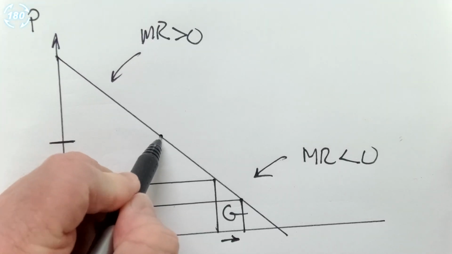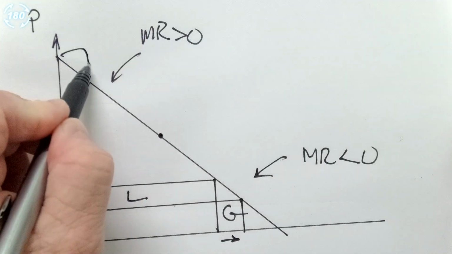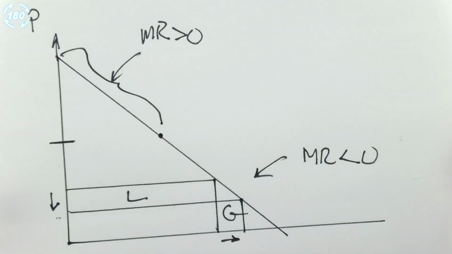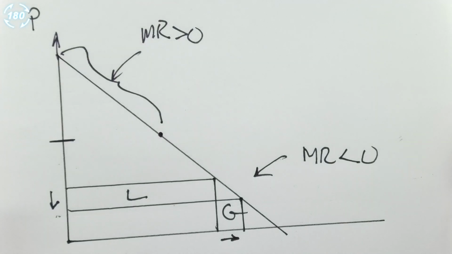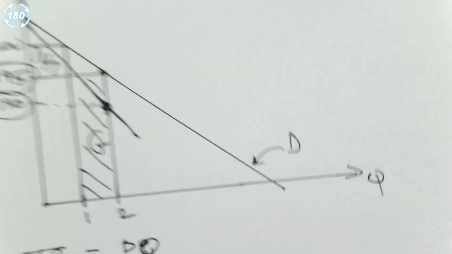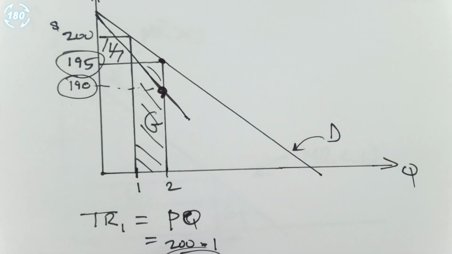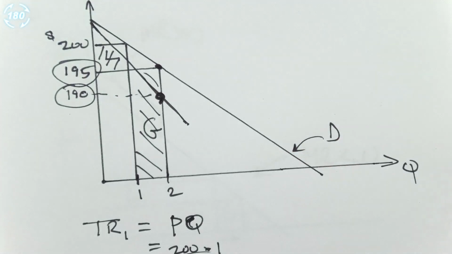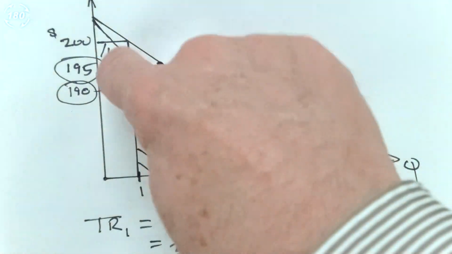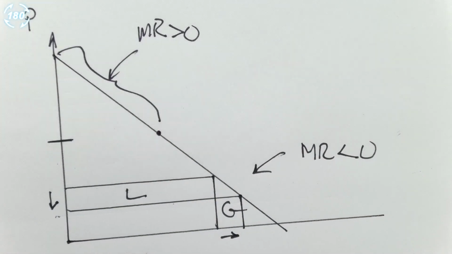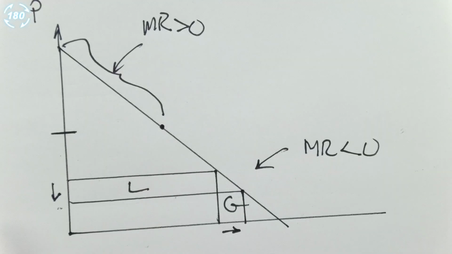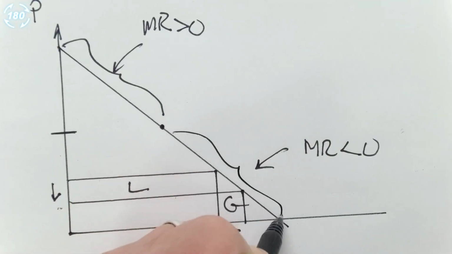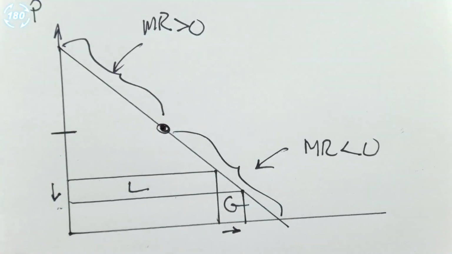If we go back, and I'm going to convince you with a picture in a minute, but if I split the demand curve in two and look at the top half, the marginal revenue is positive in this region because you have this situation here. If you want to sell one more unit, the marginal revenue associated with that unit is positive because the gain will exceed the loss. Down here, if you want to lower the price to pick up one more unit, guess what? The loss exceeds the gain. That'll happen beyond the midpoint right here.